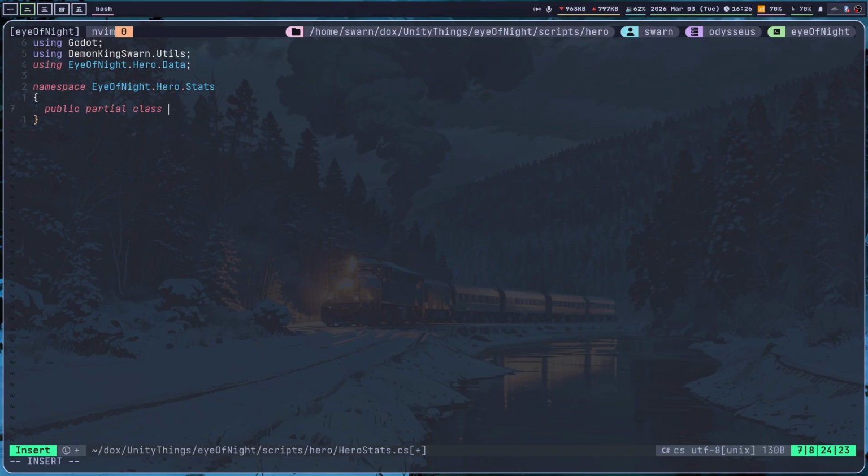This would be our hero stats, and this will also extend from our node.